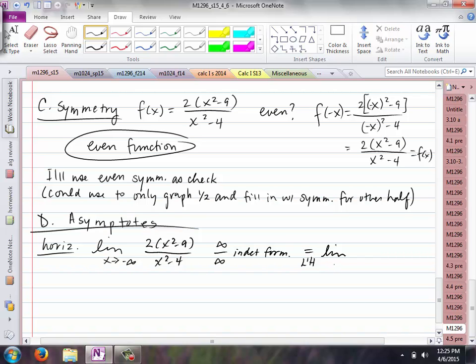And what would you get? Those of you that are thinking about that: 2. You would just take 2x squared over x squared, which simplifies to 2, done. That's a shortcut. L'Hopital's is almost as short, but I just want to demonstrate that. So now we can take the derivative of the top and get 4x, the derivative of the bottom and get 2x, and that equals 2. So it's pretty short either way.